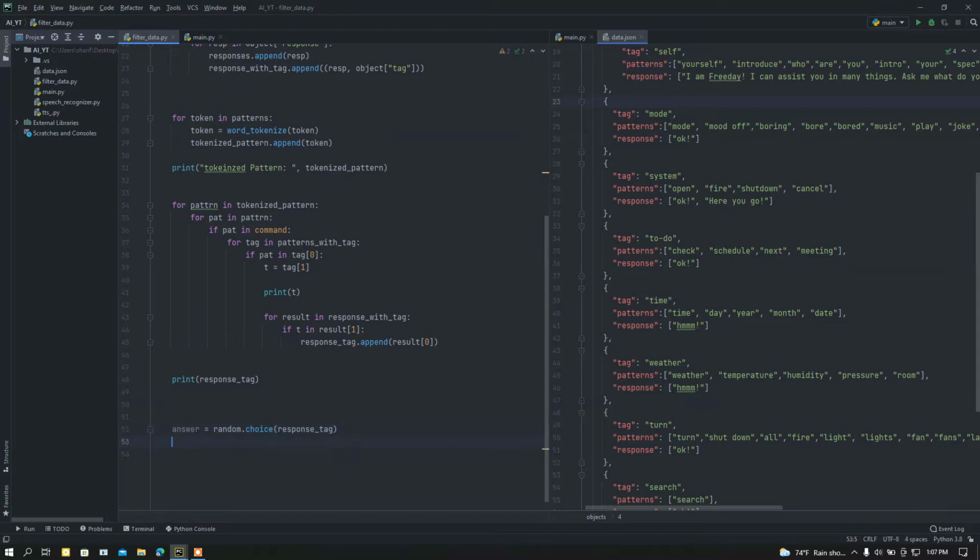And then I'm going to print out the command, and then I'm going to print out the answer. After that I'm going to execute.